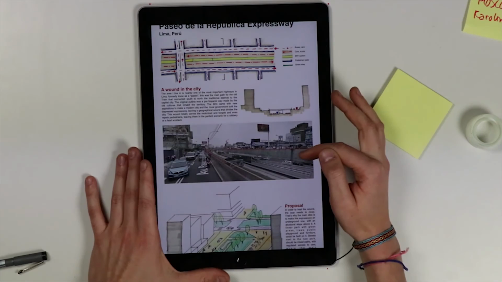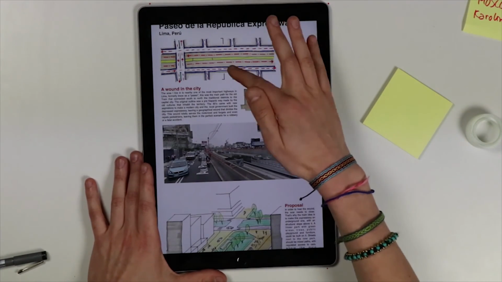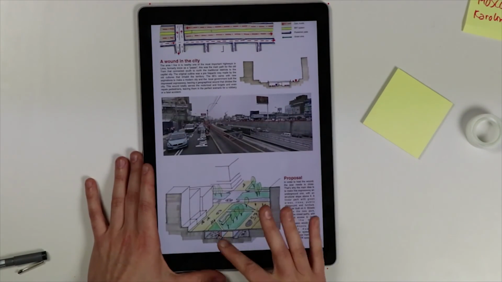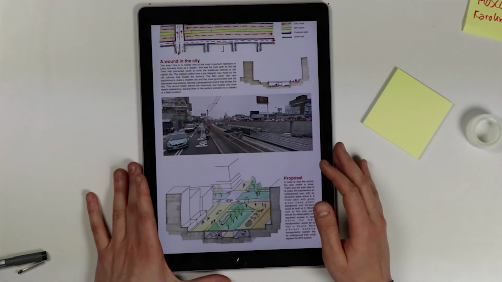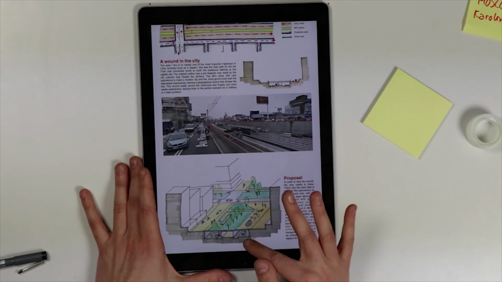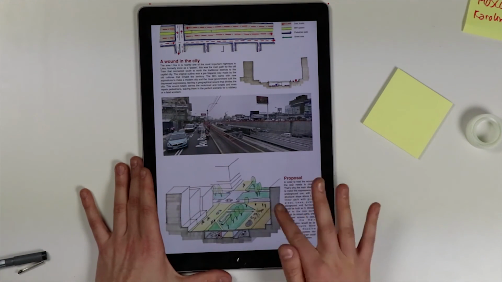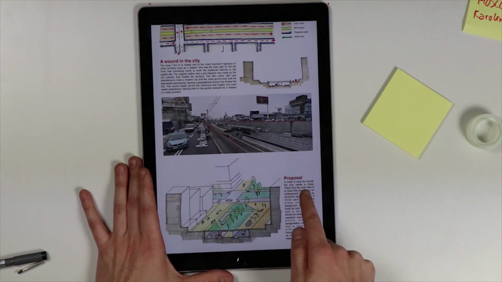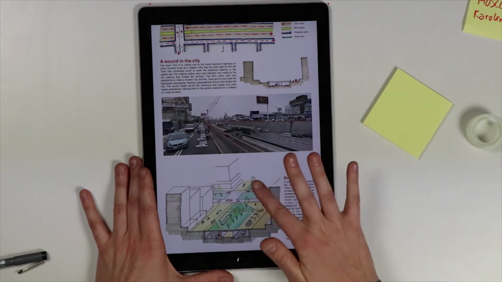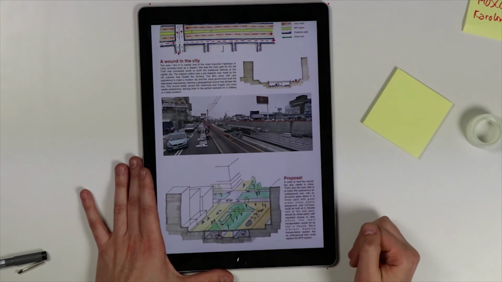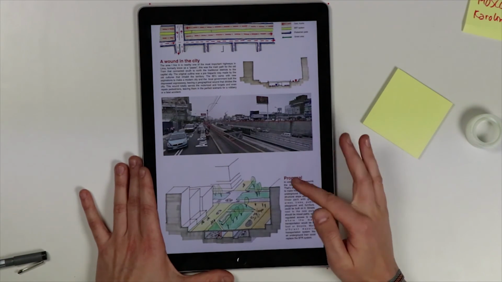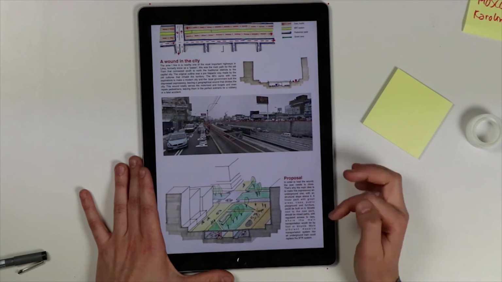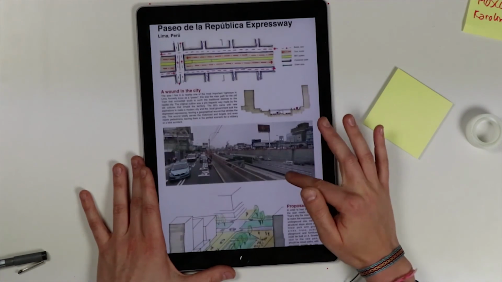In his proposal, he shows that we can work on a multi-level again. So we can put the cars below, and then we can put a park upon it. So it will create traffic possibilities from this way to this way, and also the pedestrians can walk where they want, and they don't have the negative effects from these big roads that are underneath.